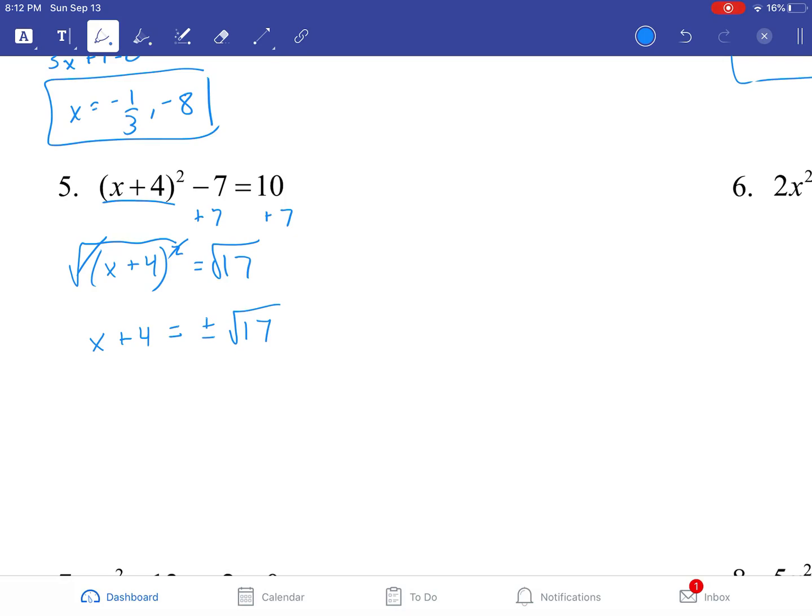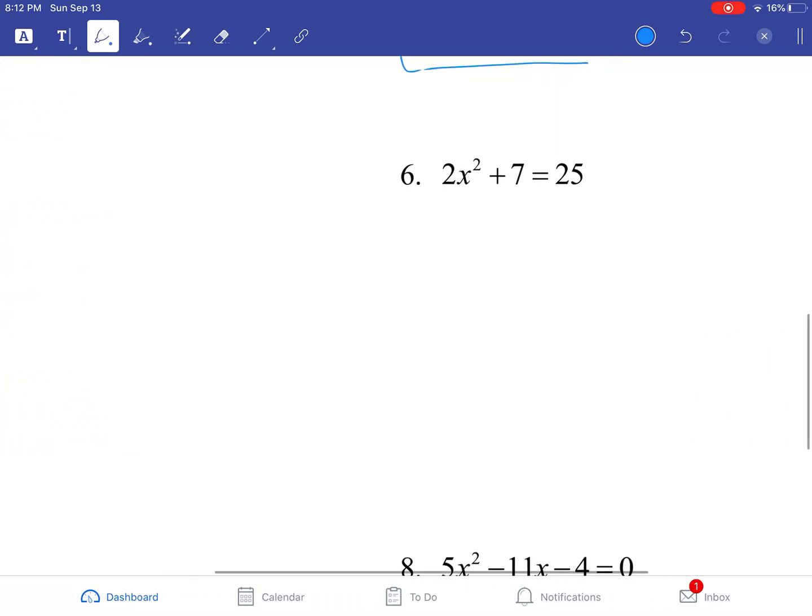All right, we finish out this problem by subtracting 4. So x will equal negative 4 plus or minus the square root of 17. Now this is as far as we want to take this. Technically, if the square root can be reduced, you could reduce it. We're not going to at this point in time. I don't think we're going to delve into that as much. If it is a perfect square, you do have to reduce it. If it's just something that can be reduced using a perfect square, then you don't. But you should have something that ends up like this.